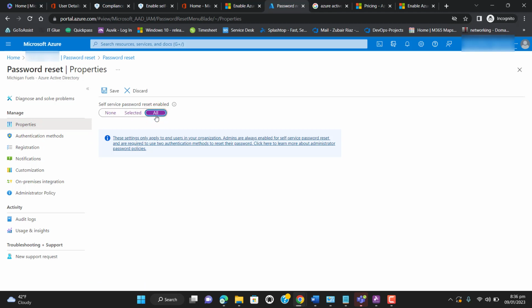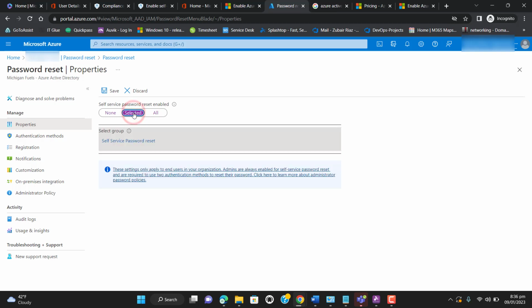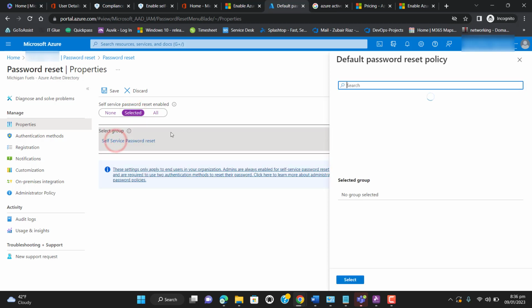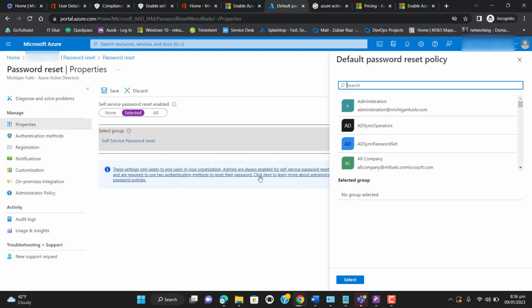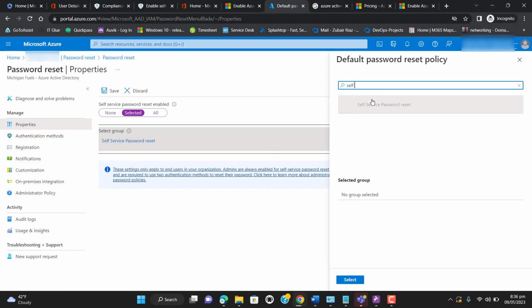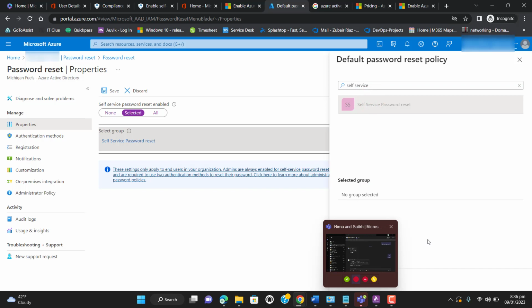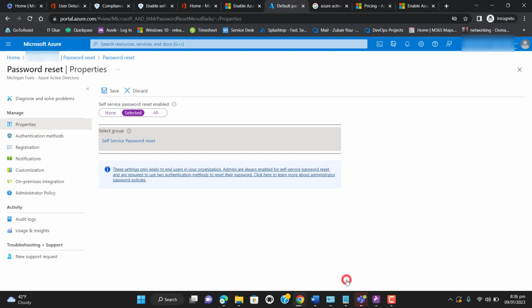And here I want to add only the selected users. I have created a group, self-service password reset. Hit select and hit save, because I want this group of users to reset their password whenever they want.